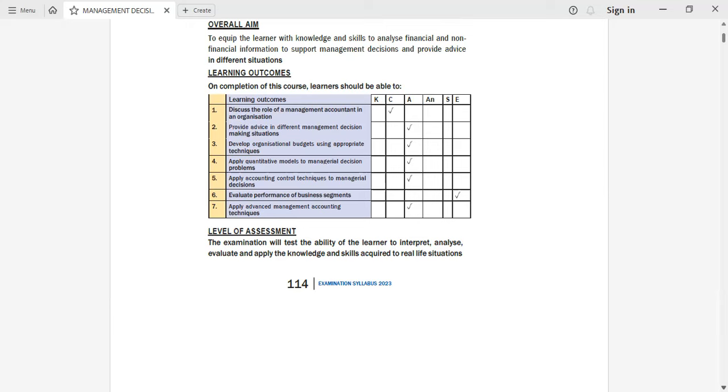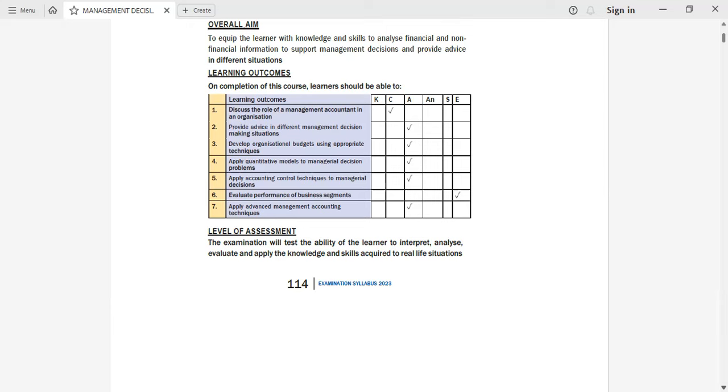Because you find that you have the point, but you can't even explain it. But you have an example. You can use an example to explain, because it is actually happening. Meaning you are relating what is happening on the ground to what the examiner is talking about. And that kind of answering is what the examiner is looking for, because you've been able to interpret the question.